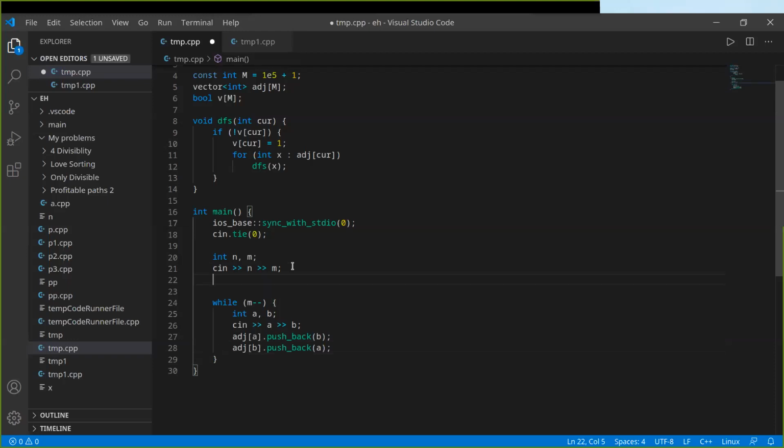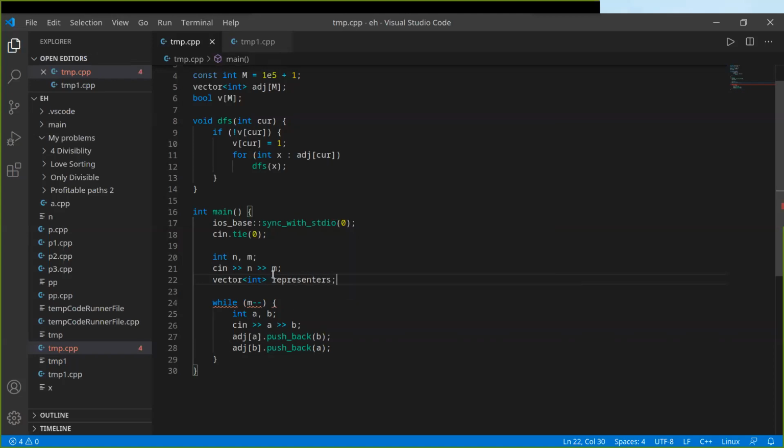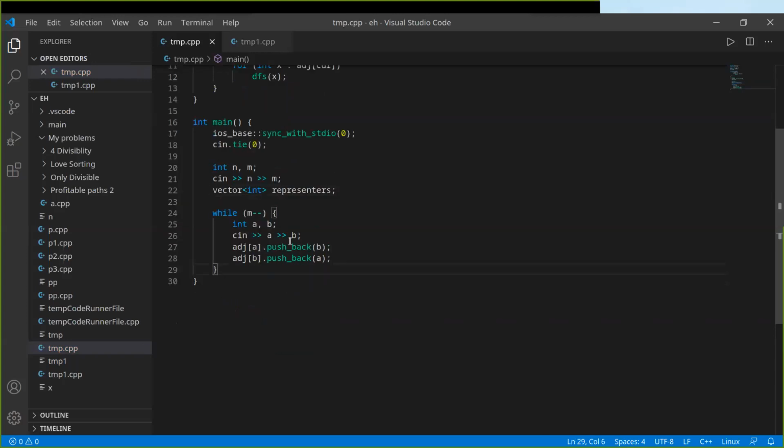I'll have a vector here, the naming is too hard. Okay, just call it representers. So vector called representers, which will store the representer for every connected component.